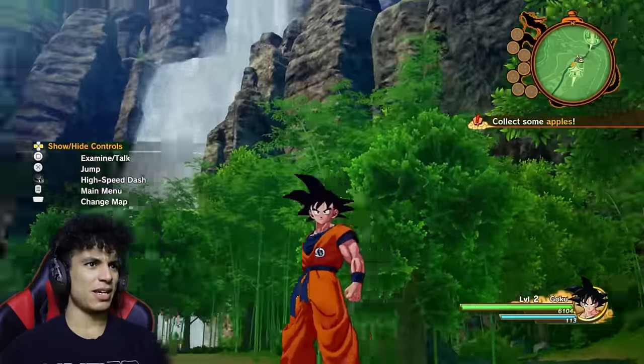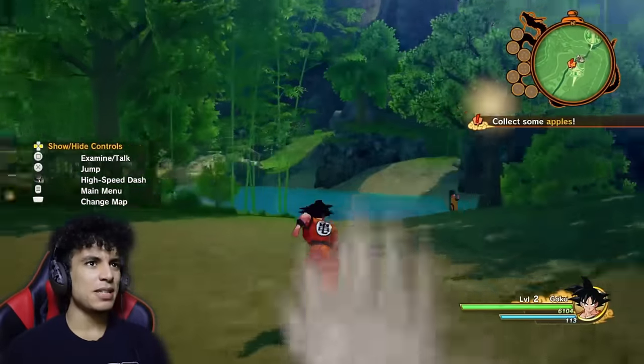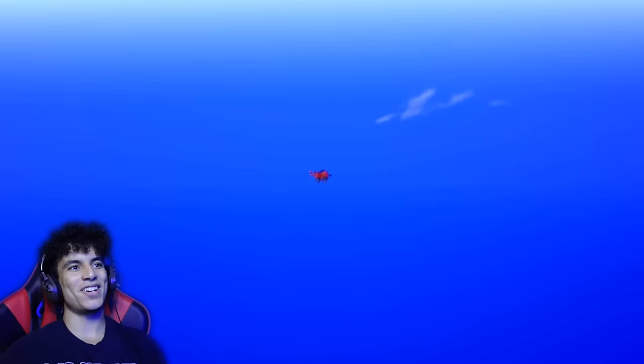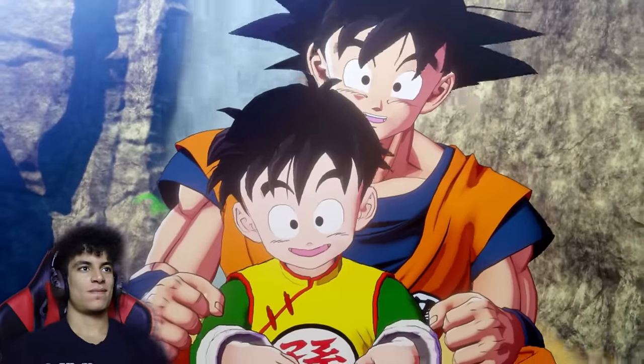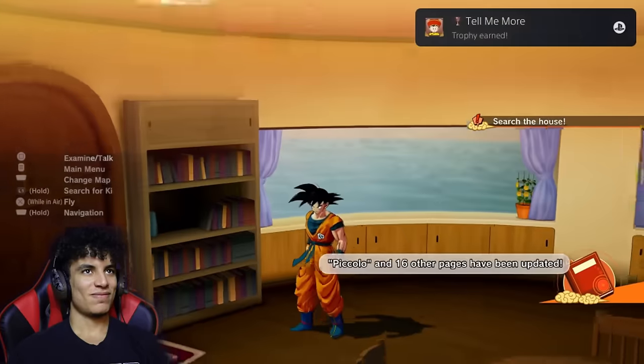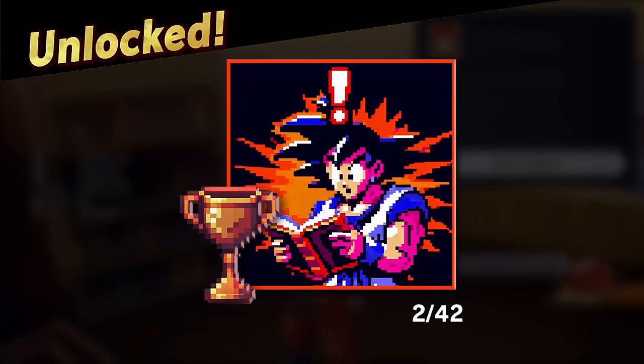Look at this, man. I can hear the waterfall over here. I'm playing as Goku. The game looks amazing, bro. Try out some tail fishing. Hey, yo, he got the... Yeah. Yo, flying Nimbus. I mean, I see this thing right here, from the OG show. Tell me more. Unlock an entry in the Z Encyclopedia.